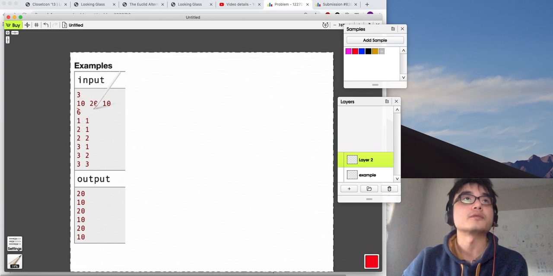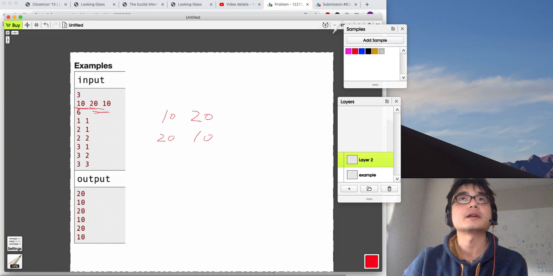So if we choose 10 and 20 from the original array, we are going to have two choices. The first one is we choose these two numbers, right? Which we are going to get 10 and 20. And the other choice is that we can get these two numbers, which is 20 and 10.